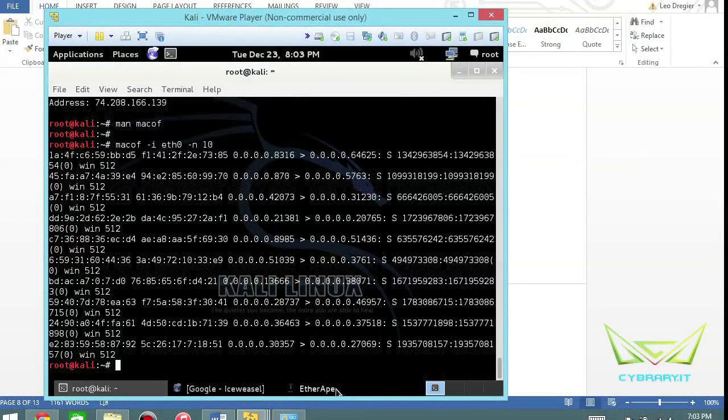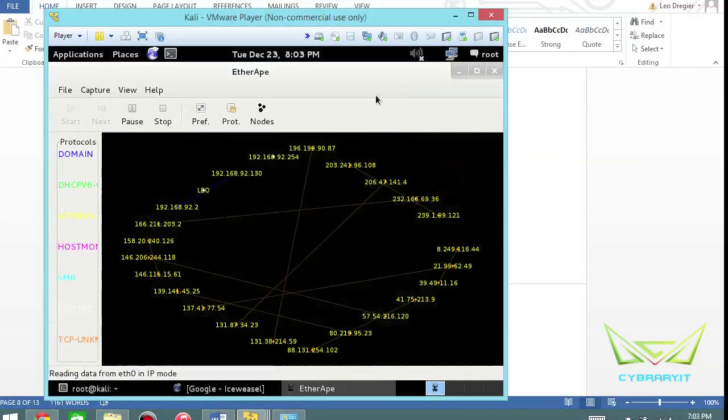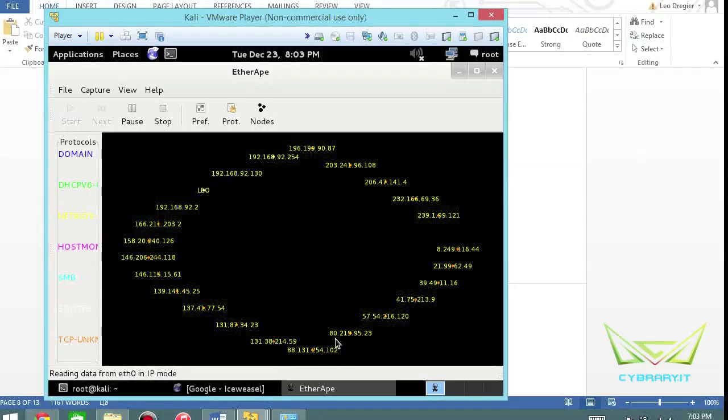You can see we flooded 10 times. And we'll go back over here on the Etherape side and see what we sniffed. And you can actually see that this flooded basically with 10 random MAC addresses. And I have some bogus addresses in here. So it started the denial of service effect. Now this is going to stay in my local area cache table for anywhere from 30 to 60 seconds. And once that's done, and when it cleans out here in a second, you'll see it go away and pretty much go back to idle traffic. And then we're going to crank it up and we're going to have some fun.